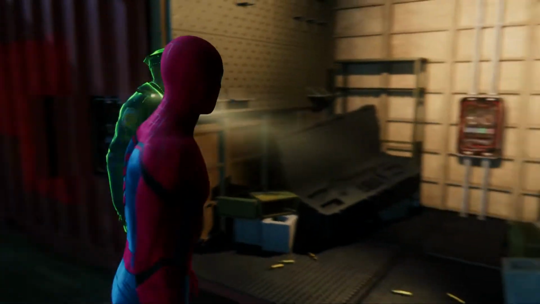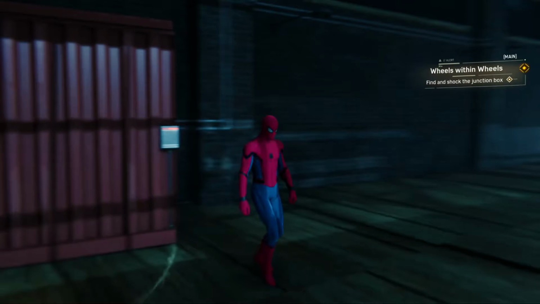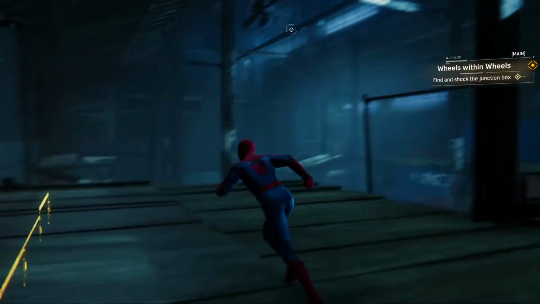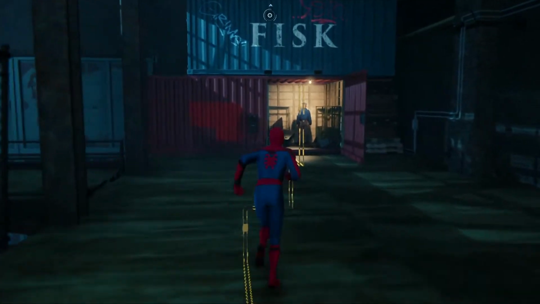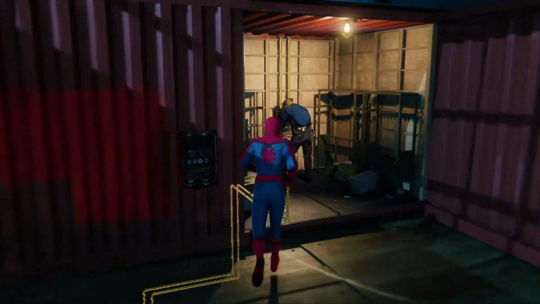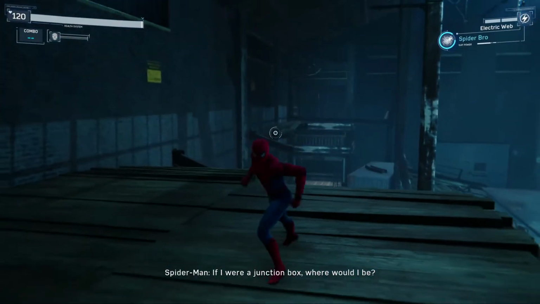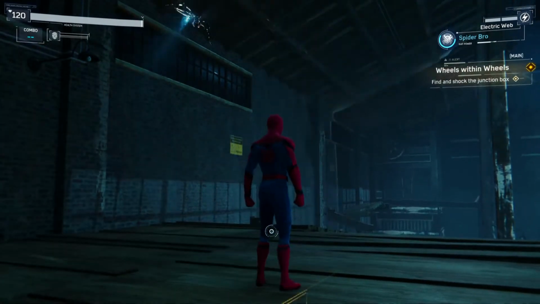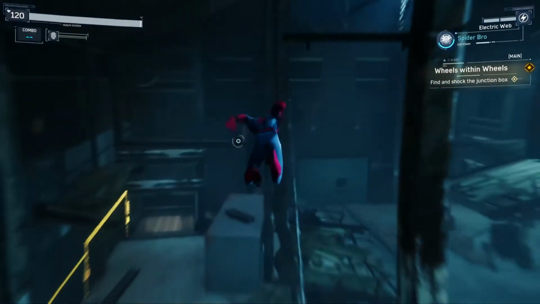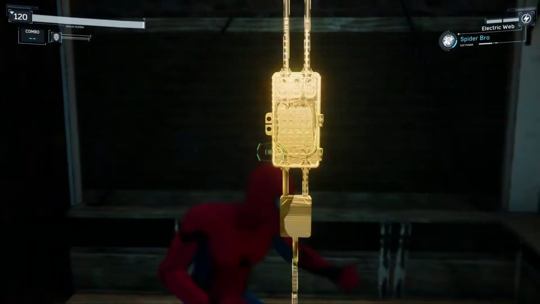Looks like a dual circuit. See if you can find a second junction box. Pretty sure I did find a second junction box. Oh wait, where is it? Is it down? Okay, wait. Somewhere over here. Junction box. Where would I be? Oh. Follow the conduits. They should lead you in the right direction. Okay, over here. I think this is it, Joe.